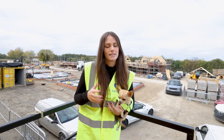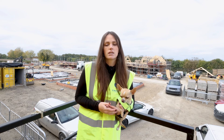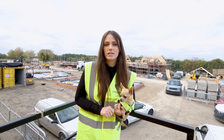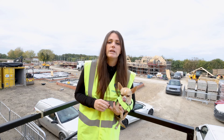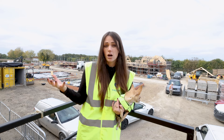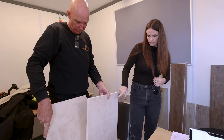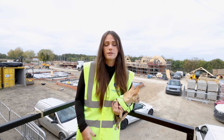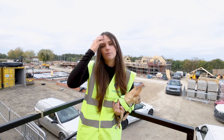We all pile into the site office to sit and talk about the details. In that meeting we discuss: one, the progress that has been made on every single element of the build in the past month; two, the intended progress to be made for the month moving forward; and three, any action items. That can be things I need to do — like in the last meeting I had to pick some finishes for tiles — things to do with utilities providers, action points for the contractor like internal door selections, or action points for the employer's agent.